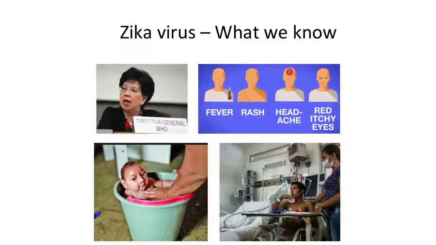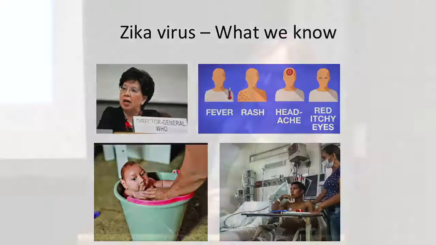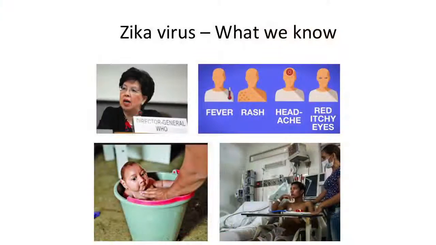So when Zika came along, I thought, well, we have no risk of Zika here - it's a tropical disease. But I'm interested, and I'm a bit bored doing West Nile work. We know that Zika causes fever and rash and headache and red itchy eyes. It's been around since 1947. But the thing that was new about Zika was a spike in the number of microcephalic babies being born in Brazil, and also otherwise healthy adults coming down with a paralysis called Guillain-Barré syndrome. And so this makes Zika a lot more frightening than we had originally thought.